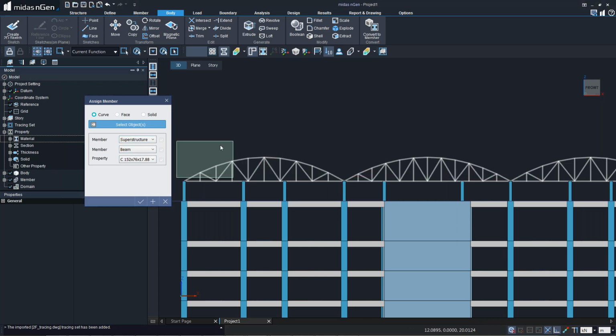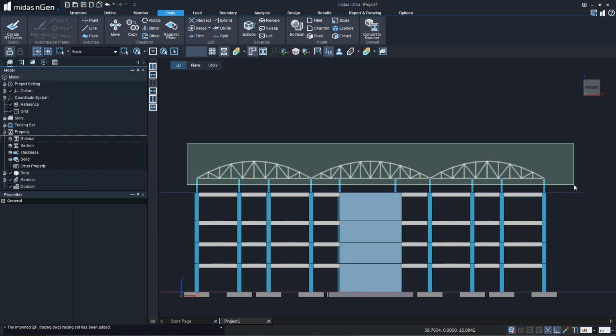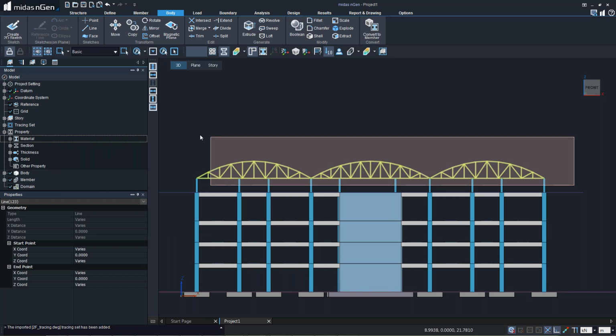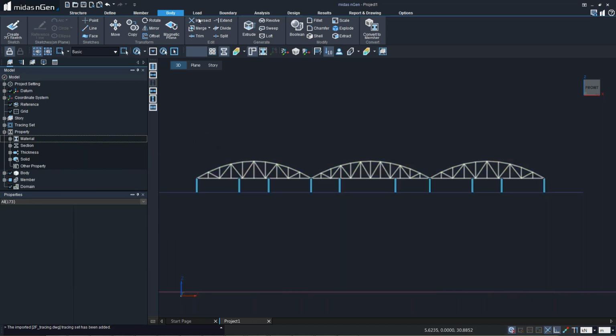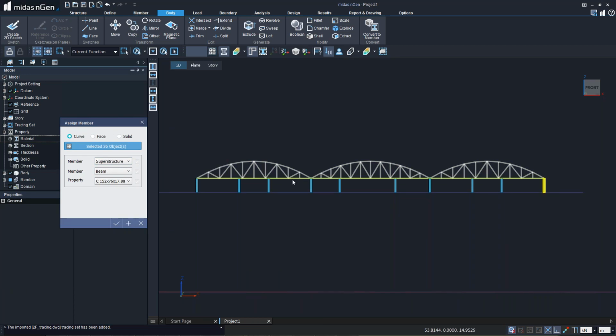Okay, so here it'll be actually very easy if I simply select all this and just say show only, and then I'll convert the members. So I'm selecting these, and I have got the polygonal selection option as well to make this selection of the curved roof. So curved type of roofs, curved type of slabs, all these options are available in MIDAS engine. You can do any irregular shapes in MIDAS engine software solution.